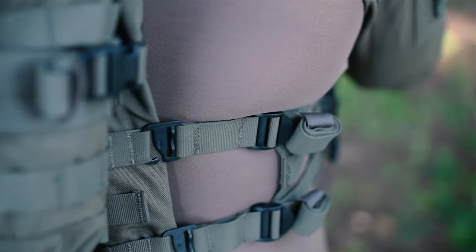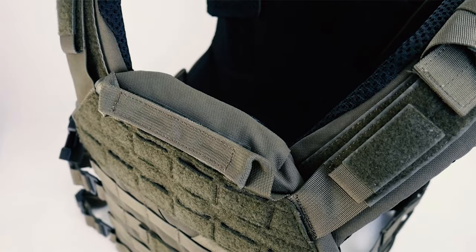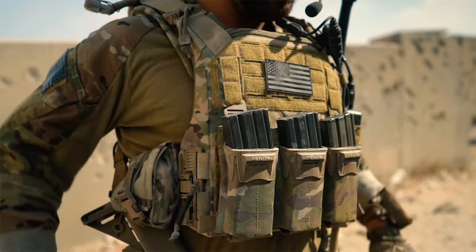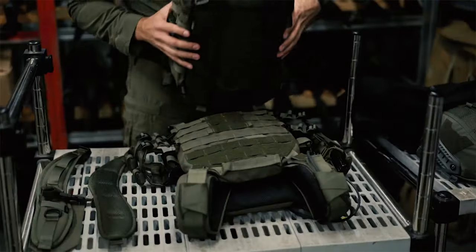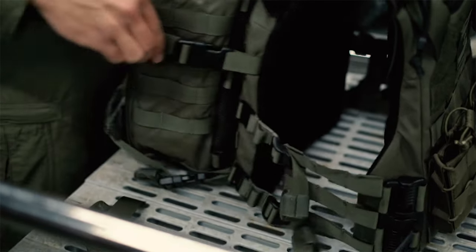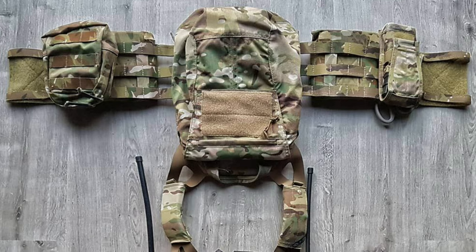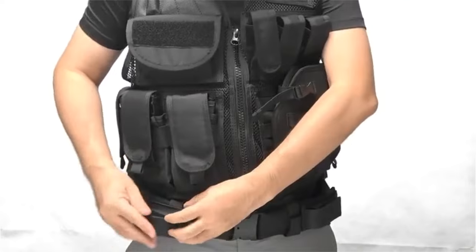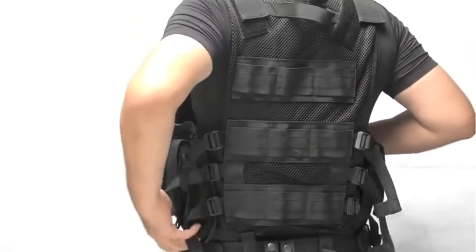Double check that the plate carrier is easily adjustable or is otherwise sized for your body type. The majority of top-tier plate carriers today are easy to adjust along the waist and shoulder straps, but some are too small for bigger guys. Fabric can have a big impact on quality and durability. Look at the number next to the fabric description – for instance, 500D Cordura Nylon. Higher numbers mean more durable fabric, so always look for 500–1000D nylon fabric whenever you can.